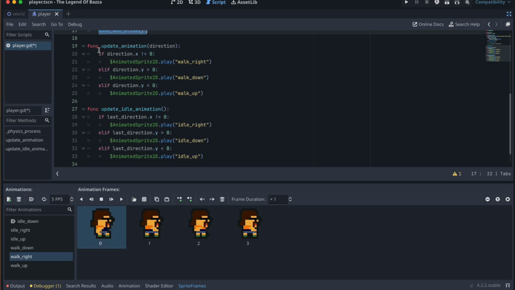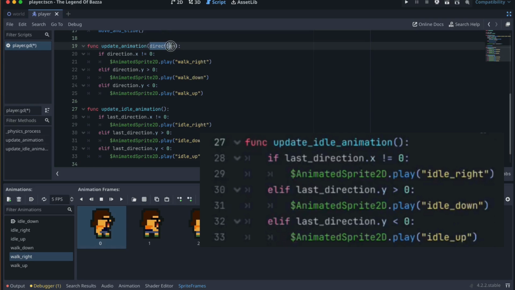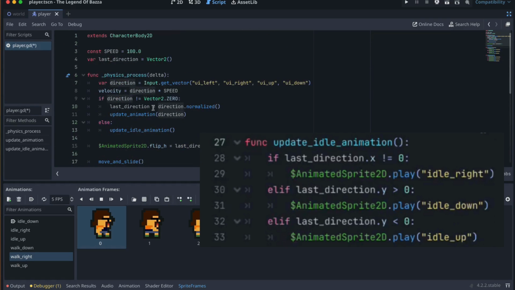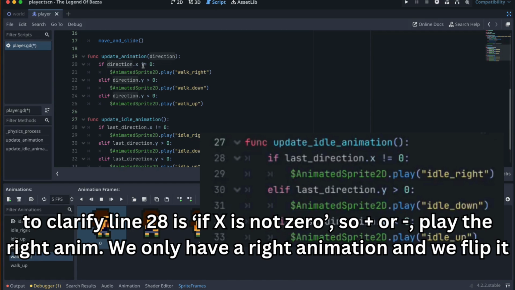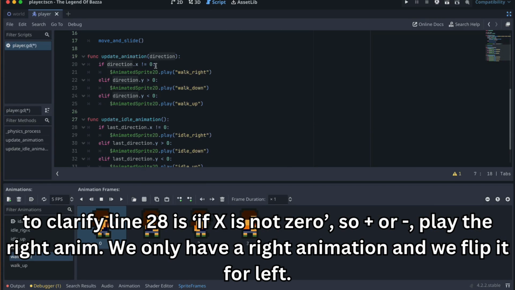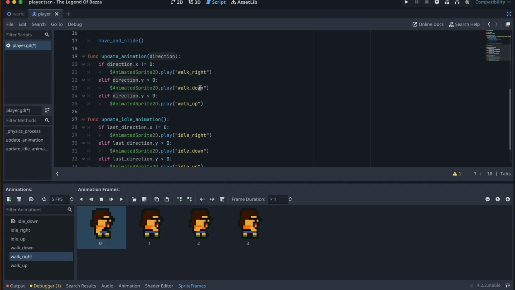Keeping on going, now we've created a function here called update animation, and it takes the argument of direction. Now direction, if you recall, up here we created it and it's listening for these inputs here. So with our update animation, looking at our direction, if our direction X is not equal to 0, so it's in the positives, then we want to make sure we play our walk right animation. If our direction Y is greater than 0, we want to play our walk down.